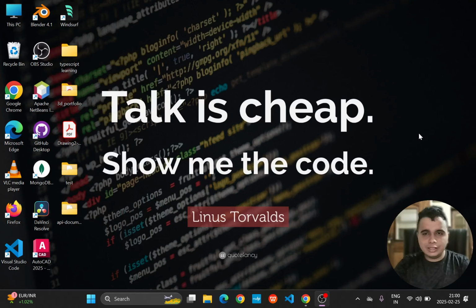Okay, so what is GitHub? Let us talk about something about GitHub. So GitHub is a version control system. Basically, it's a hosted service and Git is the version control system. What does Git do and GitHub do? Let me tell you. First of all, Git is for version control.